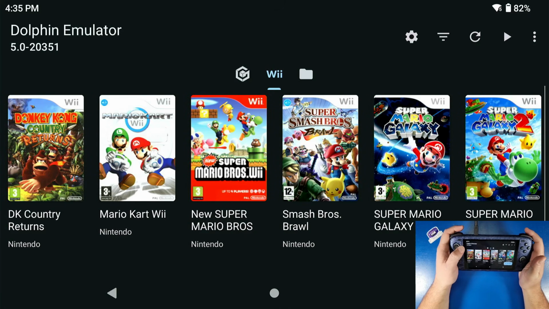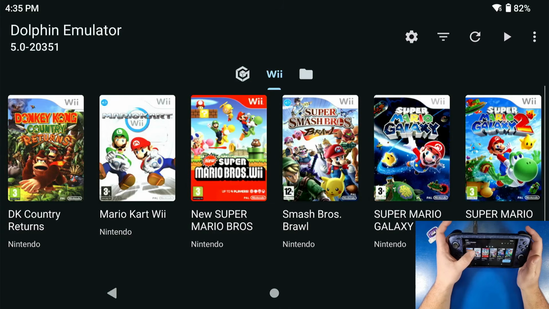Well, maybe you just don't want to play all the way through the game and you just want to play every track out there for Mario Kart Wii. Which sometimes, that's just a thing. So, to go back to Mario Kart Wii, game saves don't import properly for whatever reason.